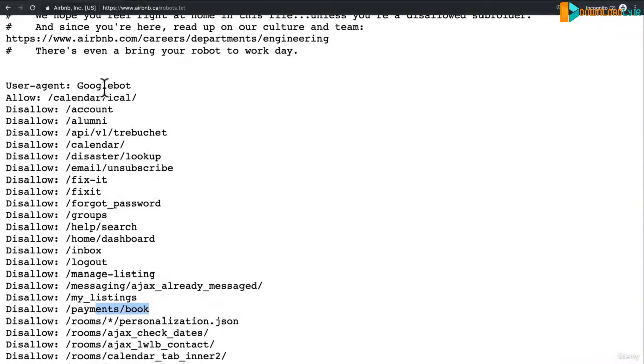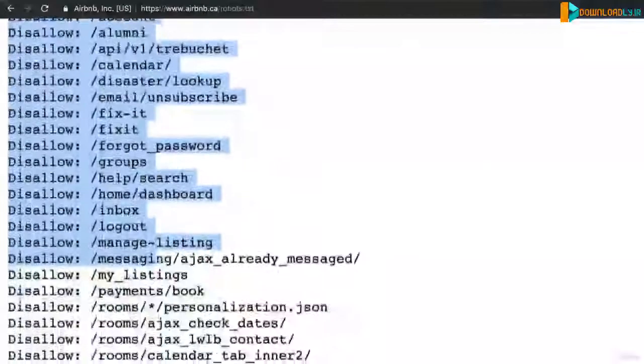For example, Googlebot is most likely allowed to look at all the houses available in Costa Rica and actually rank them, so that when I type in Costa Rica house rental, well, Googlebot is going to say, hey, Airbnb has a link to Costa Rica houses. We'll give that to this user. So anything that's not in this list, well, we're allowed to use.